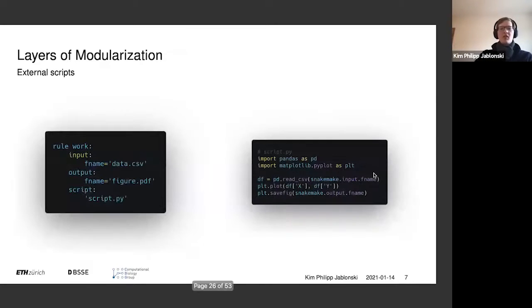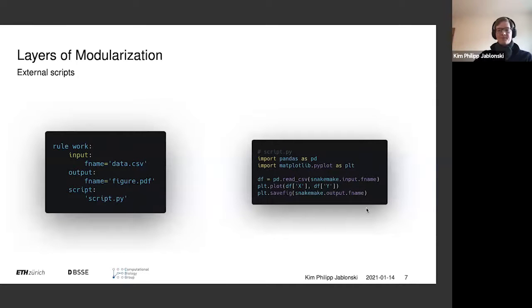However, what you generally want to do is outsource the scripts that you're writing from the snake file, which really just defines the logic of your workflow, into external Python scripts, which can then readily do everything that you would do in a normal Python script. So this is really useful.